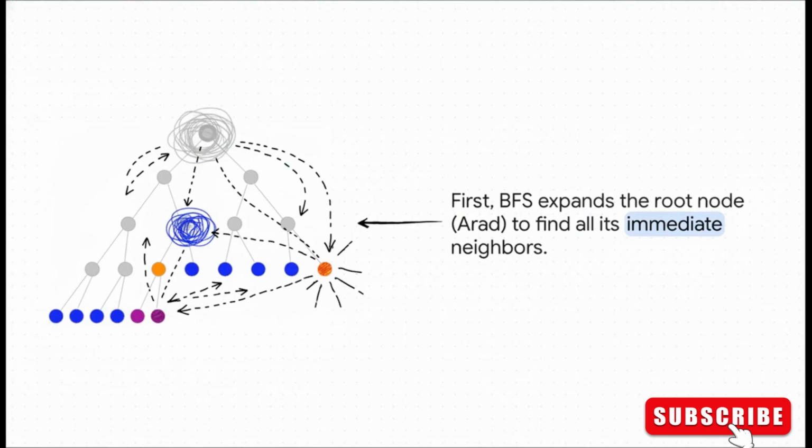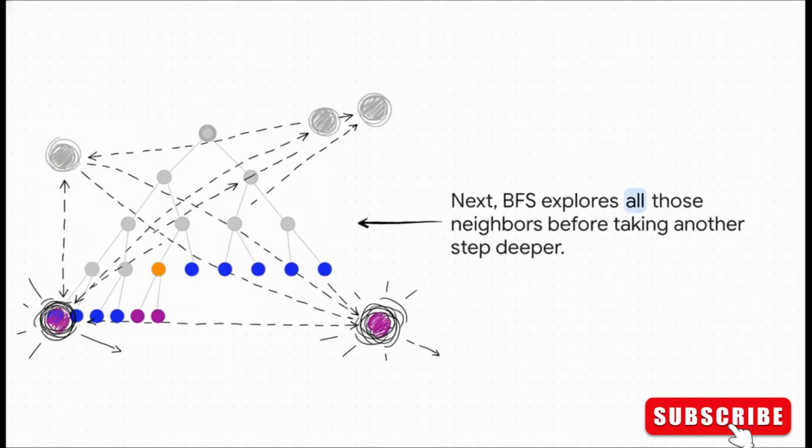Okay, so our patient explorer is starting at Arad. The very first move it makes is to expand the city, which just means it looks at all the roads leading directly out. It finds paths to Sibiu, Timisoara, and Zerind, and it adds all 3 of those to its to-do list. And here's the most important part of this strategy. The explorer doesn't just pick one of those cities and start driving. No way. Instead, it methodically expands all of them, Sibiu, Timisoara, and Zerind, before it even considers taking a second step from any single one of them. It explores level by painstaking level.